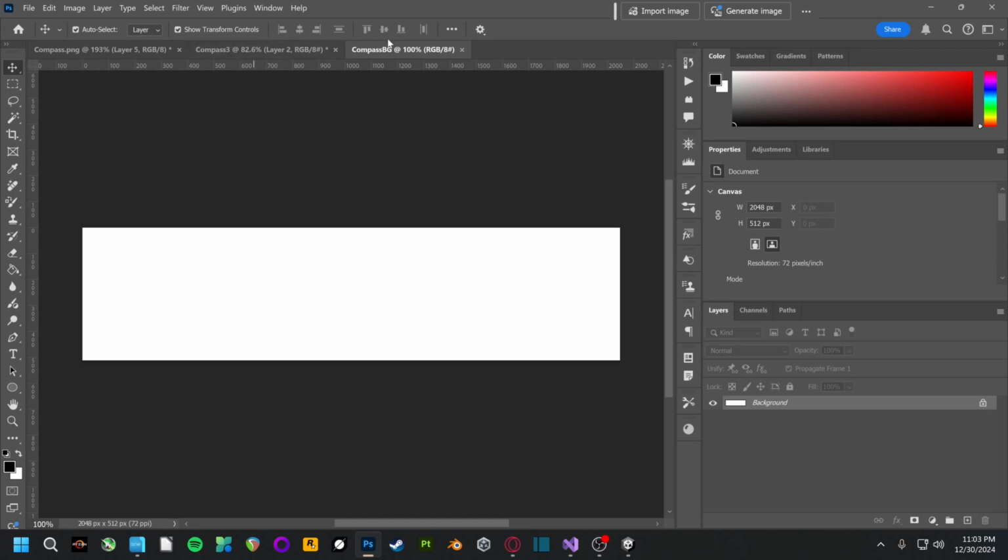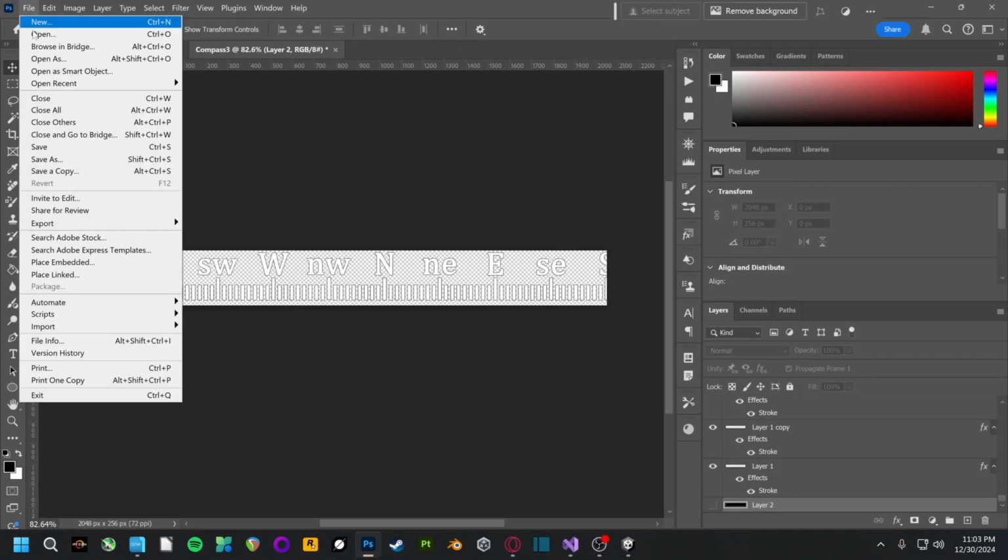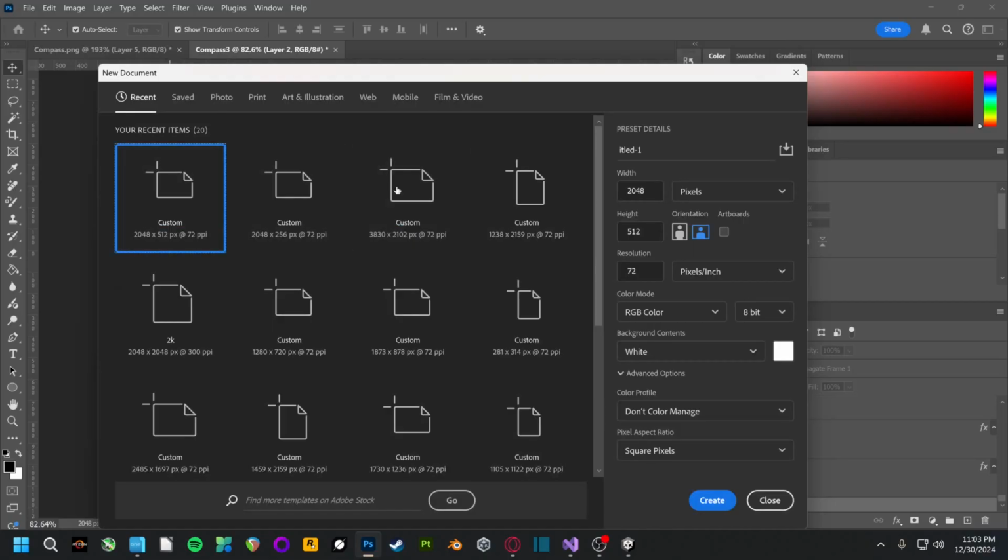Yeah, actually, never mind. I want it bigger than this. Let's close that. New. I think we're gonna go 1024. And then let's see, what did I name this? Compass BG.